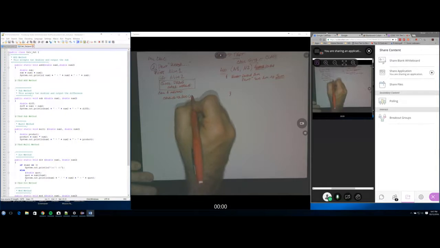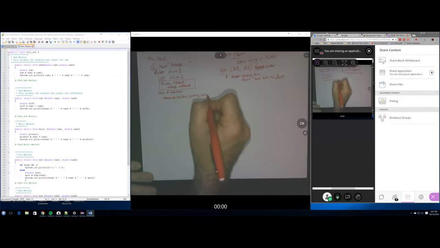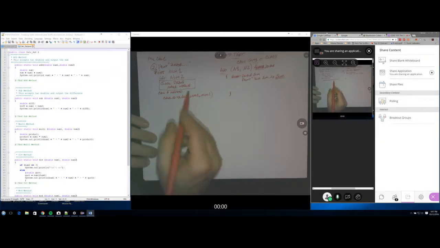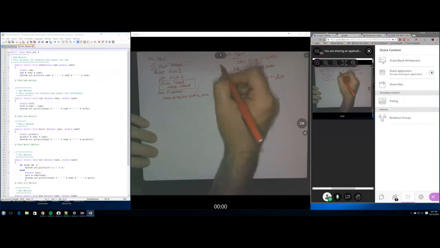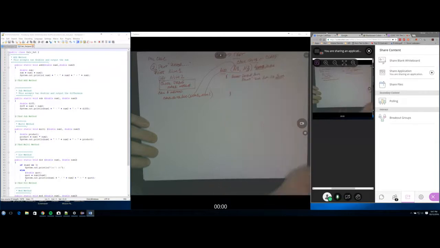So we would say num1, comma num2. Now keep in mind that whatever order you place them in over here in myCalc, it goes in the same order over into the calc guts. So make sure you are paying attention to that.